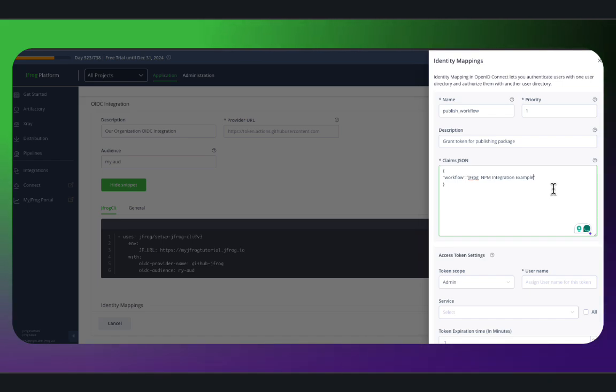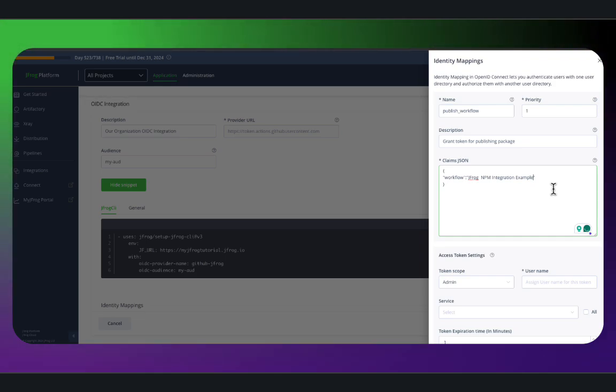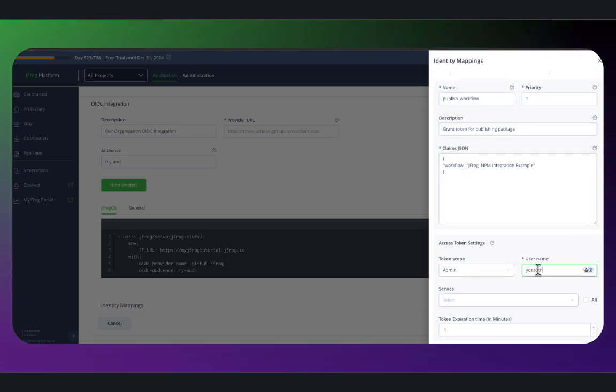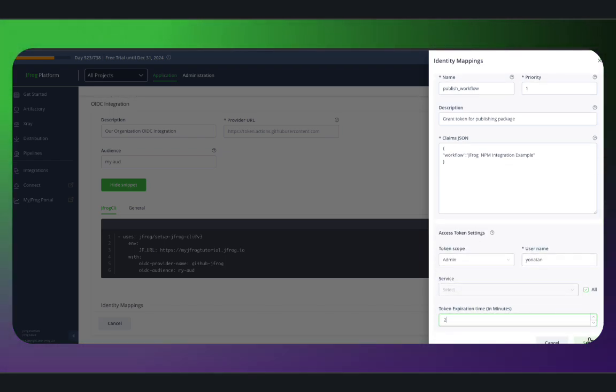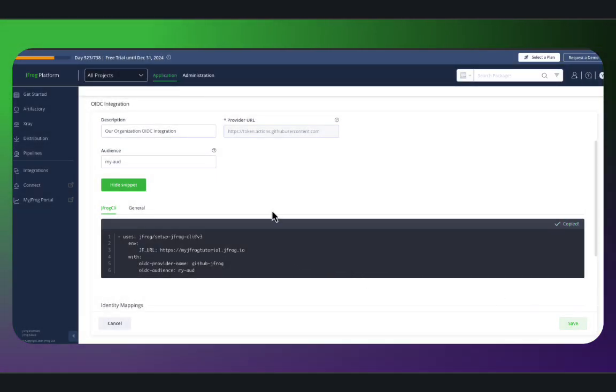And that's why it's important to verify all details that eventually will be matched, and we must make sure that they are all correct. So in case even one of the key values, maybe even a letter or an extra space, is not matching what you provided, the token grant will fail. Now, let's save our identity mapping with the specific token that I chose. I will set some token expiration time and let's copy this snippet so we will use it in our workflow file.